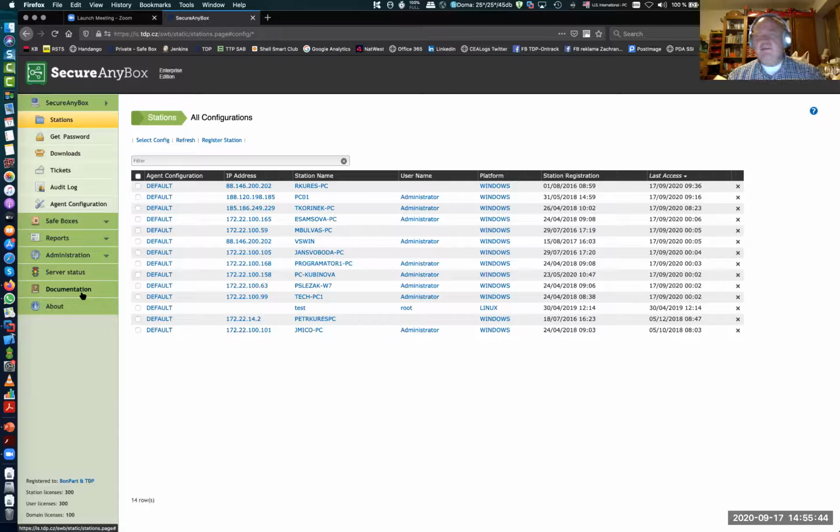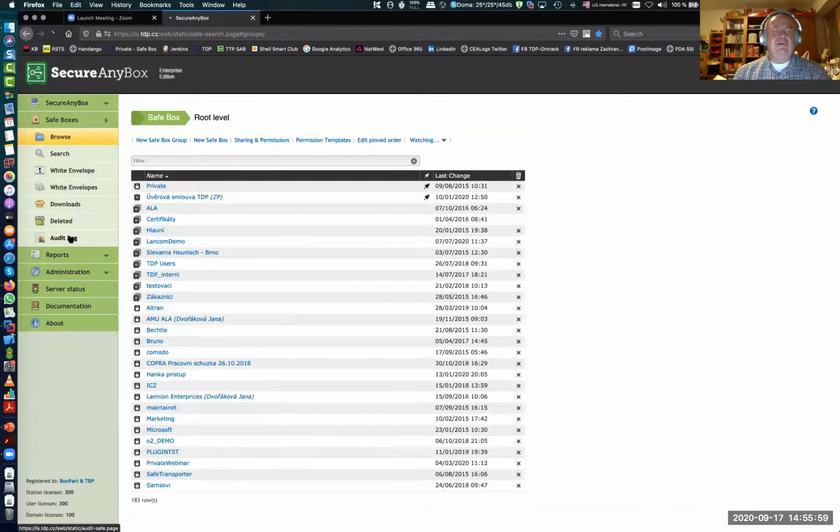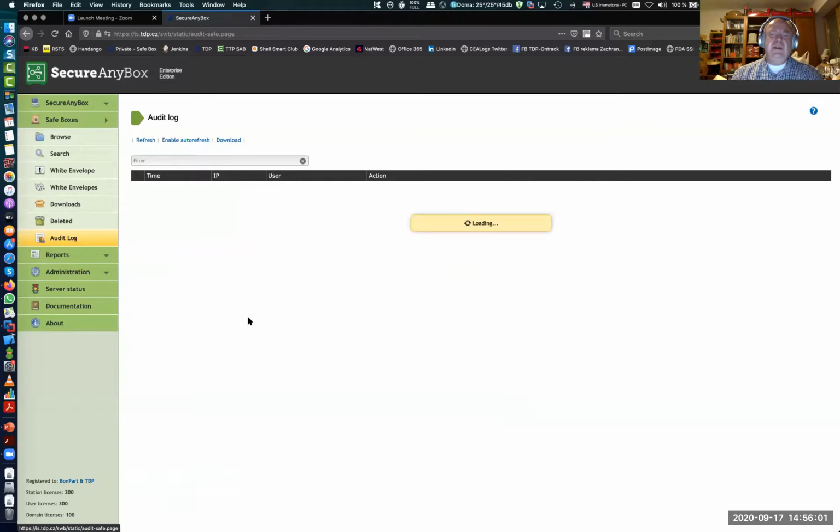And the last thing, because we really do not have enough time, is the audit information. I mentioned how important it is to have good reporting and good audit. So if I want to know who accessed what, I can do it with the built-in audit viewer. Audit is kept in the database, and you can see when anybody accesses or works with the data you own.